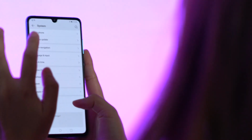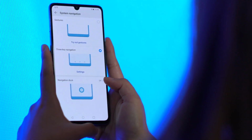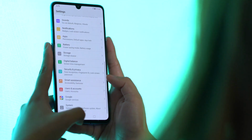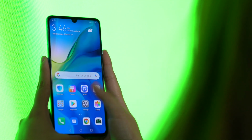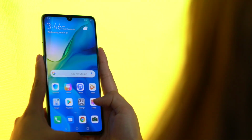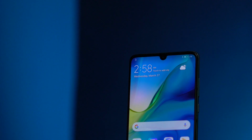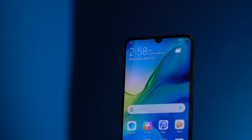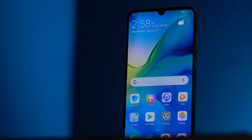Huawei is expected to release the P30 series in the Philippines sometime this April, so there's no official Philippine pricing just yet, but we do have the global MSRP, which, oh boy, is definitely more expensive than its predecessors. The P30 with 6GB of RAM and 128GB of storage is available for 799 euros, or around 47,000 pesos.